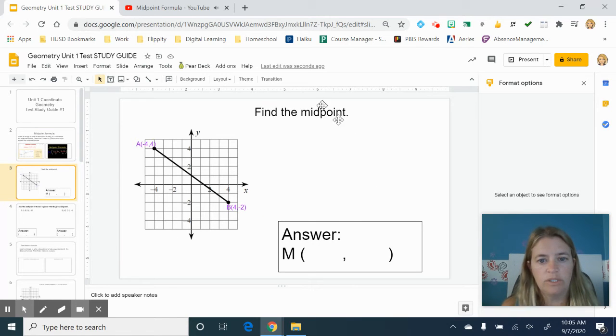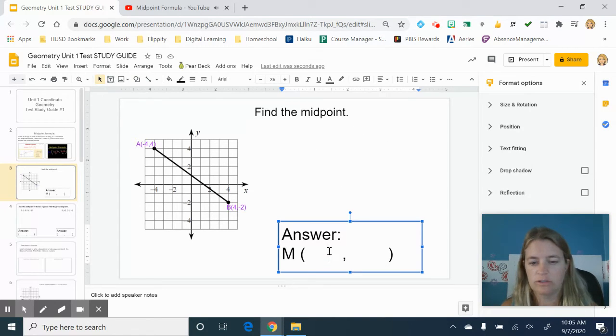Right here, I want you to use what you learned from the video, your notes, or that picture, and actually solve this problem. There are two ways you can do this. You can write it on a piece of paper, which I highly recommend because that's the easiest way, and then upload a picture to show your work right here. Then type in your answer once you get it. You should be able to click in this text box and type your answer.